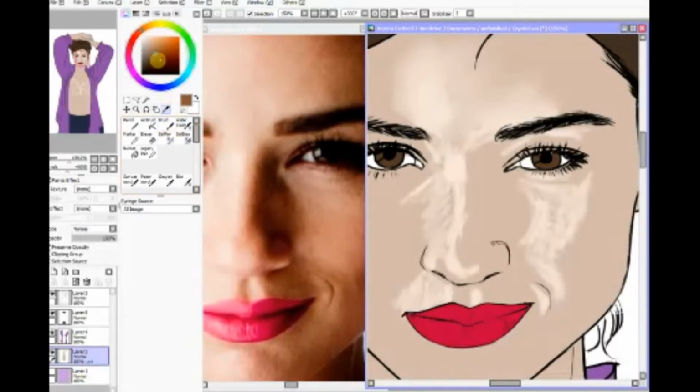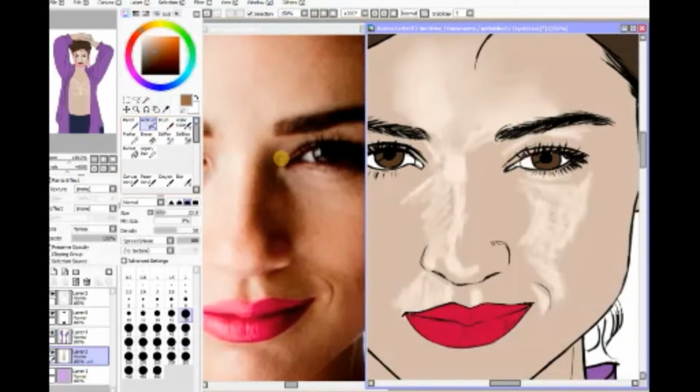So the lowlight, I go pretty dark. See these dark colors in here? That's what you want to shoot for. You're probably going to do a fourth color for your finishing stuff, where you put in the blacks and the heavy shadows, but for the first layer of skin, it's not.